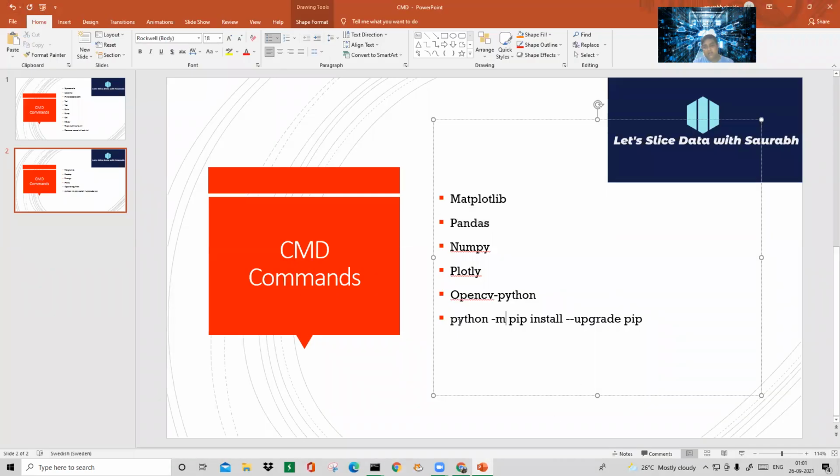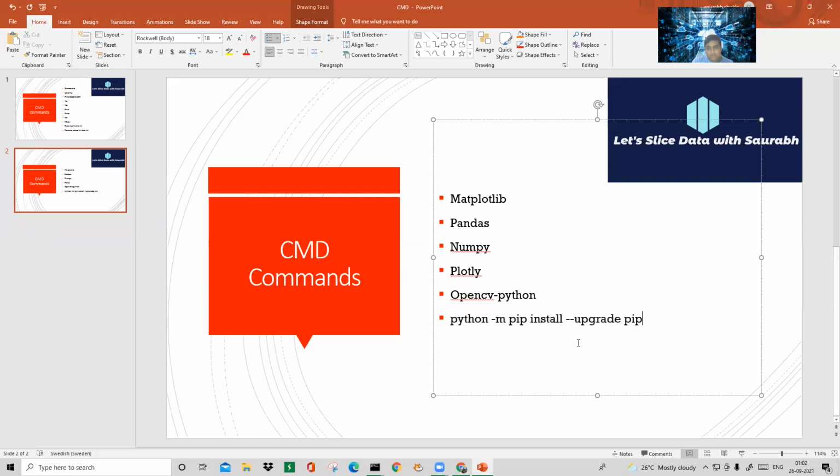Sometimes you will get an error that your Python pip is not upgraded. So you have to upgrade that pip. Three things you have to remember. One is CD, that is change directory, how to do that. Come back with CD dot dot, and CD to go into a particular directory, how to create a file there, how to create a folder there. Then up arrow, which is very important, up arrow and down arrow. Why? Because with up arrow you can go to the upper command, down arrow will go to the lower command. Means you don't have to type commands again and again. You just use your up arrow and down arrow, and you can run the same commands again and again.